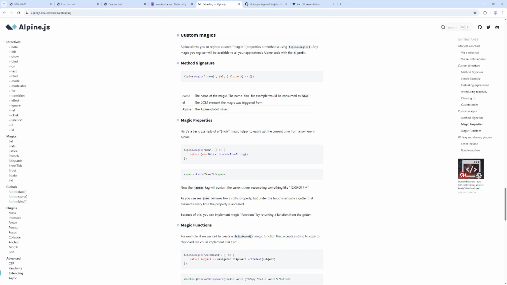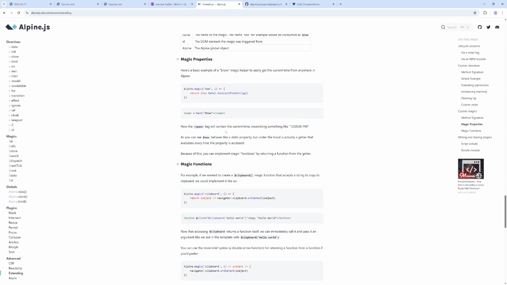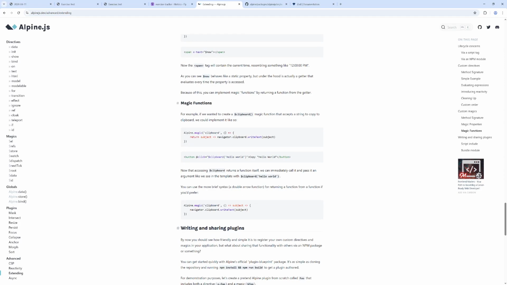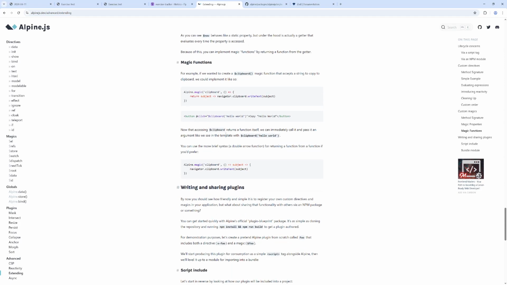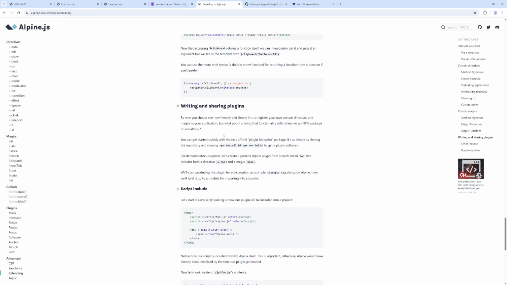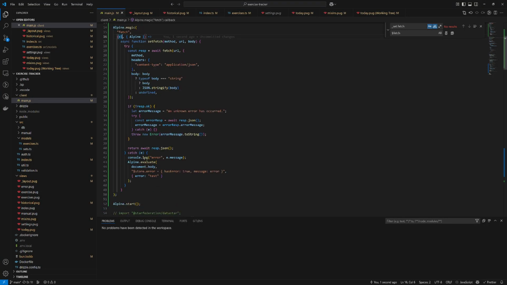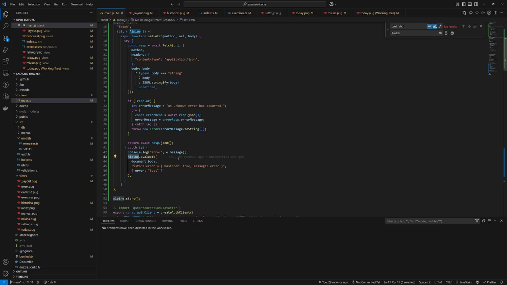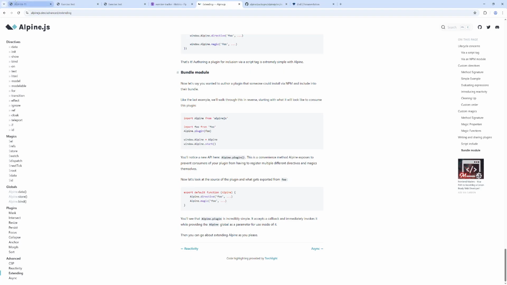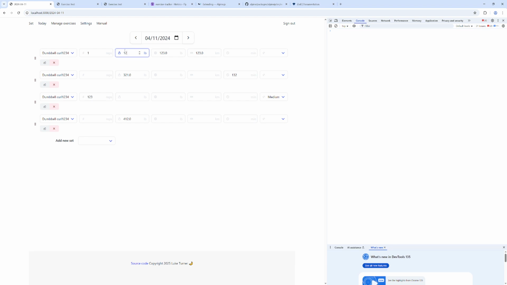And so the alpine global object that's now being used here. That should still not work, right? Right.